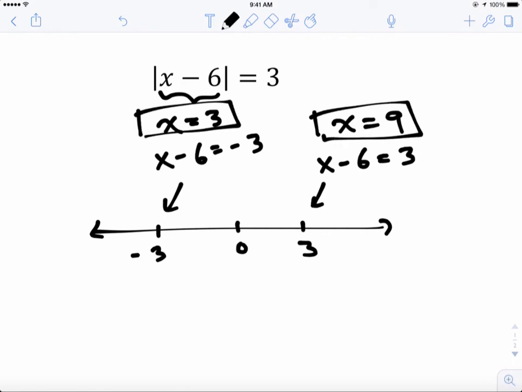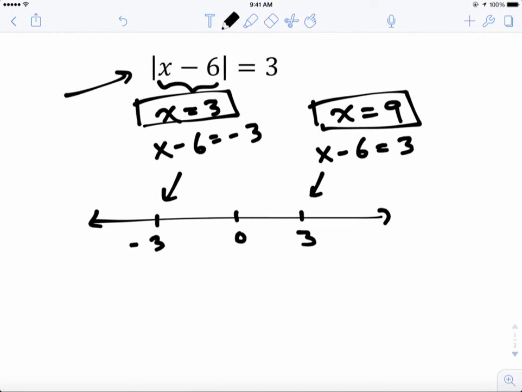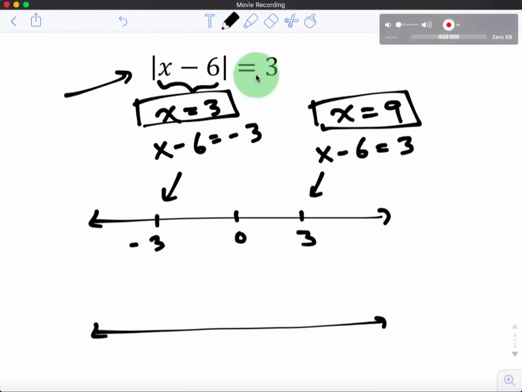but I want to use these to highlight a different way to think about our original equation. So here's how I actually like to think about that original equation. Remember, the answer to a subtraction problem is known as the difference. So this is saying that the absolute value of the difference between x and 6 is 3, meaning that x is either 3 bigger than 6 or 3 smaller than 6, that this difference is either positive 3 or negative 3. And that's what this means.